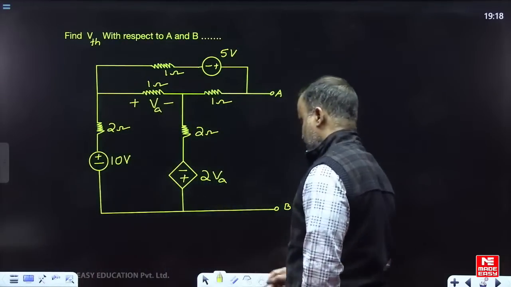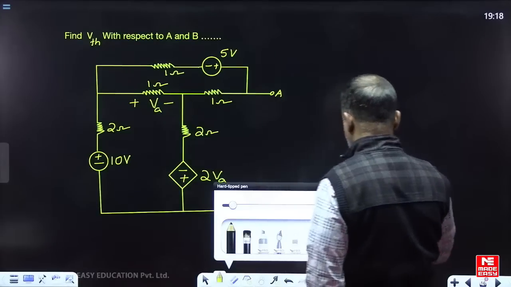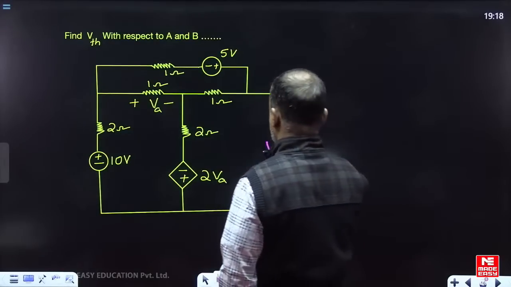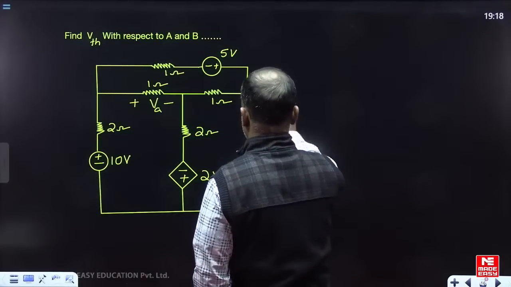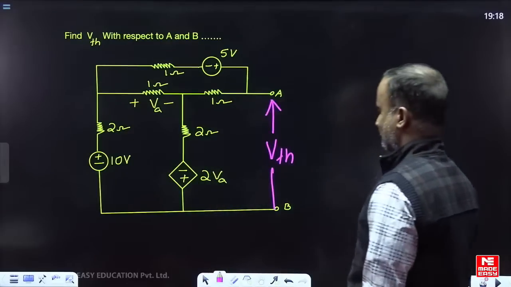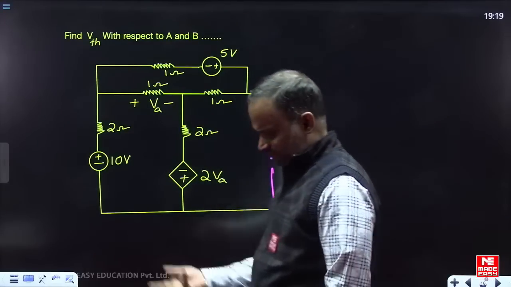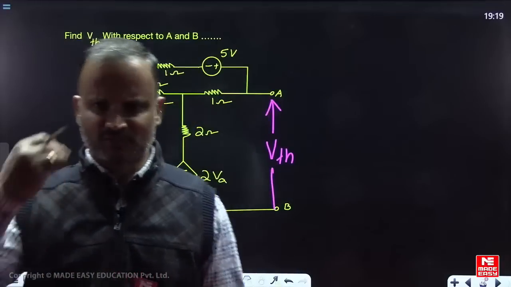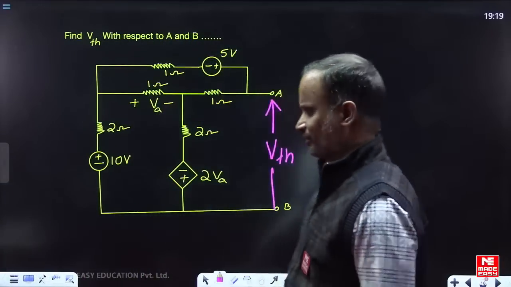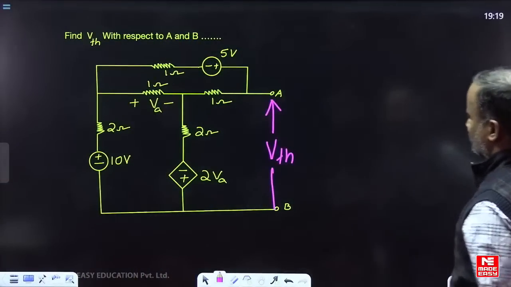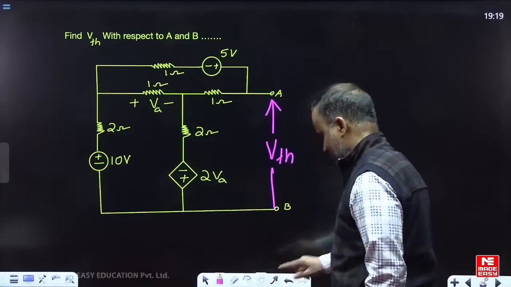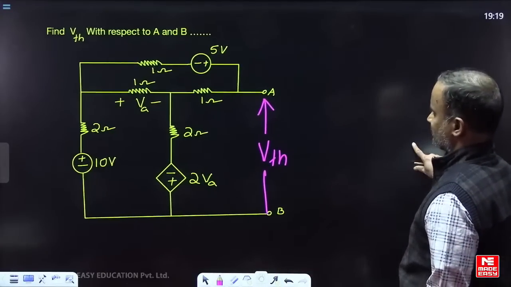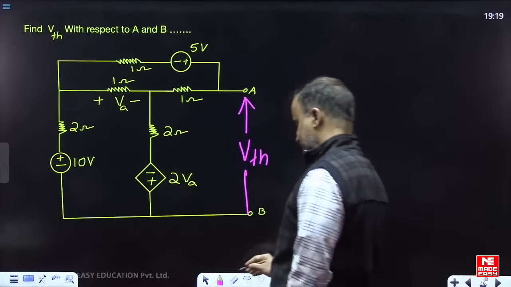देखो जी इधर क्या चाहिए आपको VTH. इधर VTH निकालने के लिए we need VTH with respect to A and B. Now your choice, go for nodal analysis, mesh analysis, कोई भी technique लगाओ. That is your choice. In this example I am trying to prefer mesh analysis. With the help of mesh analysis, let's write the equations. I am going for the KVL.